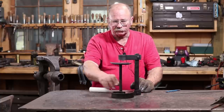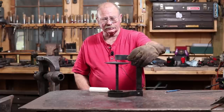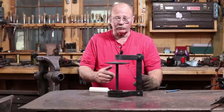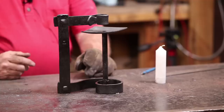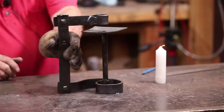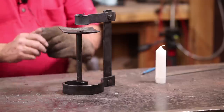My original thought was just down here, and I still think I might have liked the original idea a little bit better. Kind of hard to say, but this did come out. It's a perfectly usable candle holder. It does hold the candle that I want it to hold. I don't know if you'd call this industrial, contemporary, modern, or just plain weird, but part of me kind of likes it, and part of me thinks it was just a chance to scratch that itch and see how it came out.